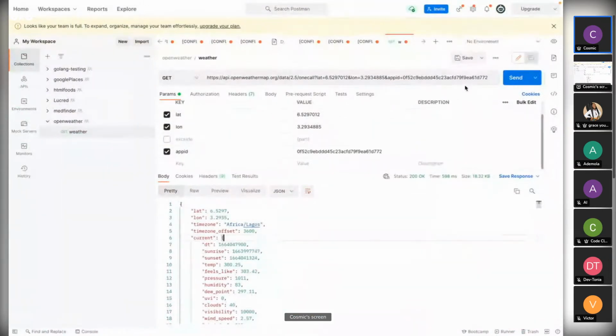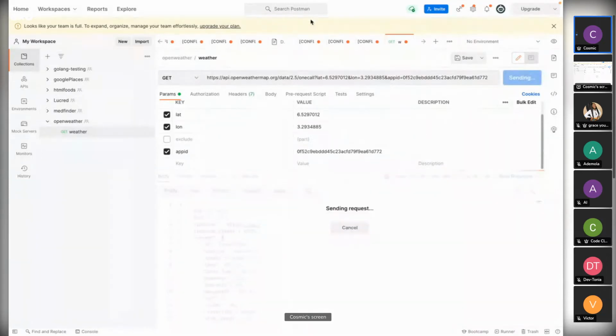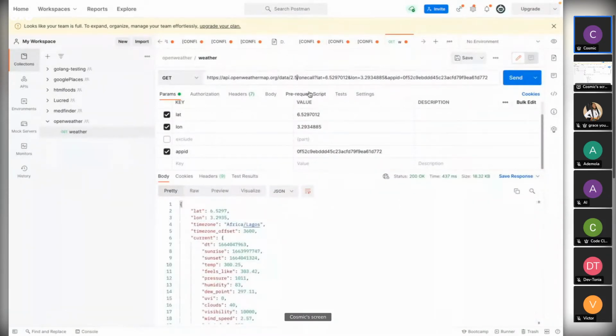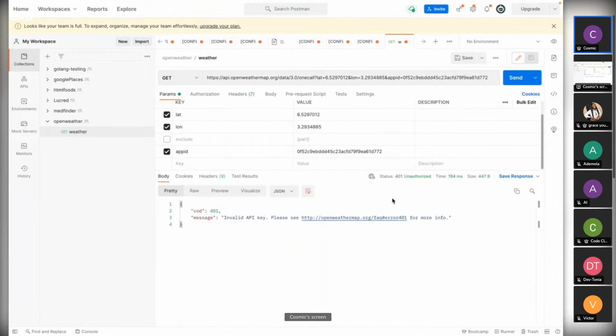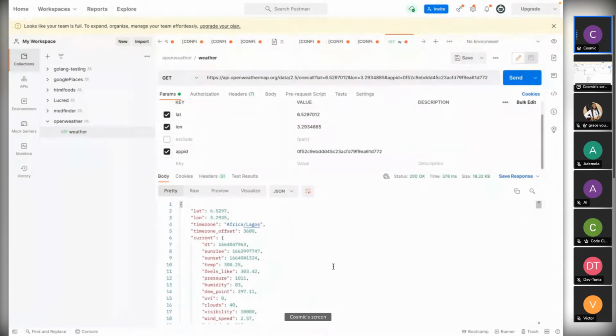So now it works. So just click this again. Let me see if I try my usual version. Okay, so apparently the API works for this specific version. So let's just stick to that. Okay, so now that we've tested our API and it works fine, it works good.